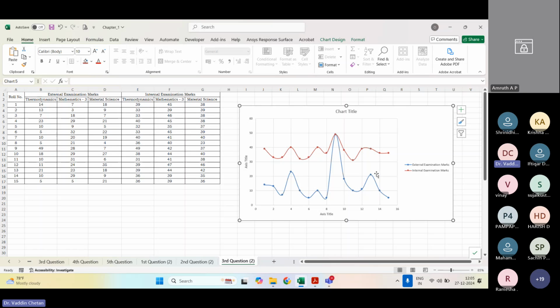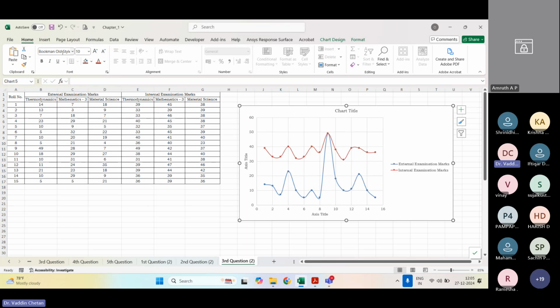So now what I can do: this I can take as the roll number, and this is the marks scored by the students.